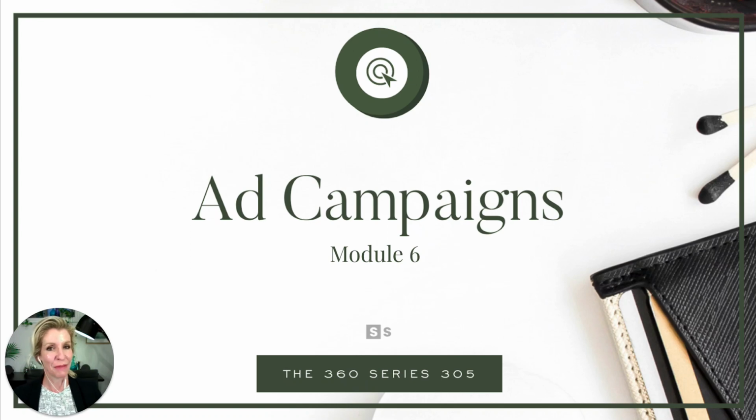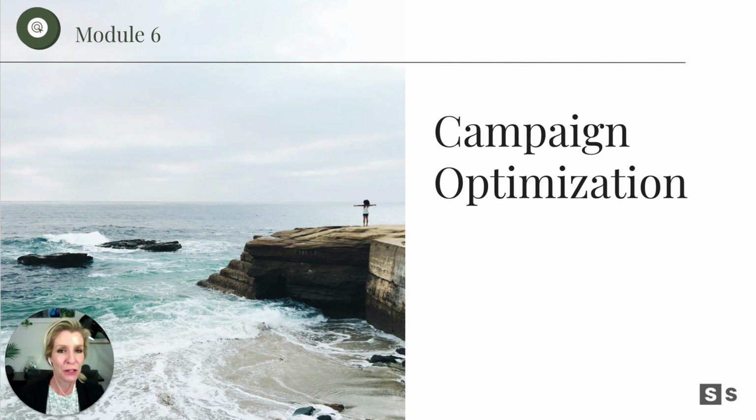Module 6, campaign optimization. Let's do it. So we've got our ad campaigns running. We aren't sure necessarily what to be paying attention to, but we're learning as we go with some pretty obvious indicators: the cost across different ad sets, different audiences, the traffic and conversions, and metrics on the whole that are going to show us very obviously what's working and what's not.